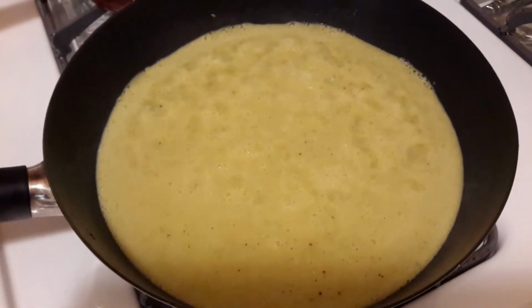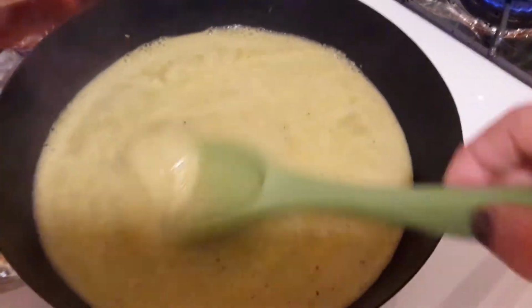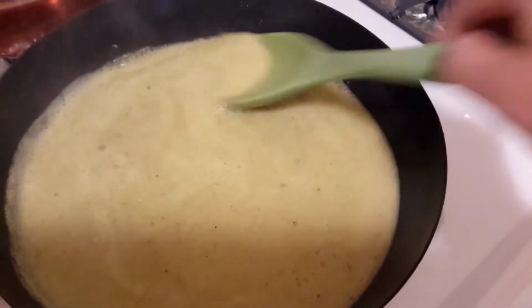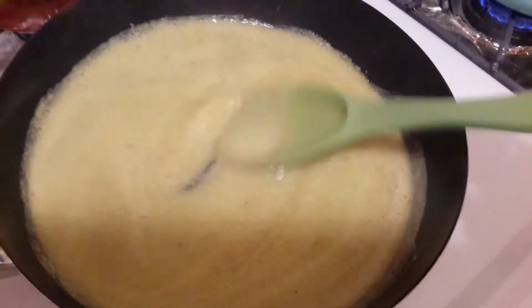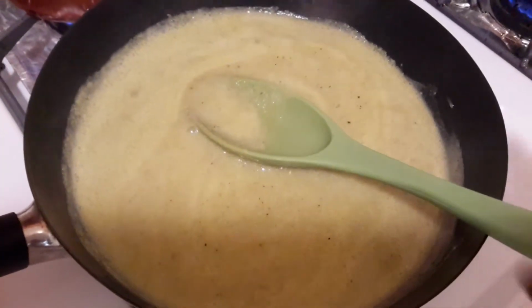Okay, it's been 2 minutes and the sauce is already bubbling up, as you can see. Just give it a little stir. And because everything is already cooked pretty much, you don't need to cook this for too long. Like, I won't cook it for more than 2 to 3 minutes. So this, to me, is ready, okay?